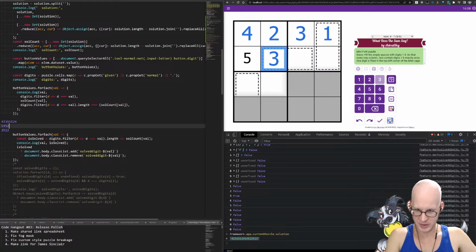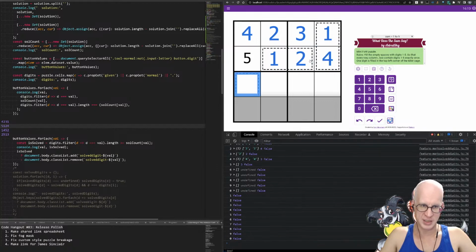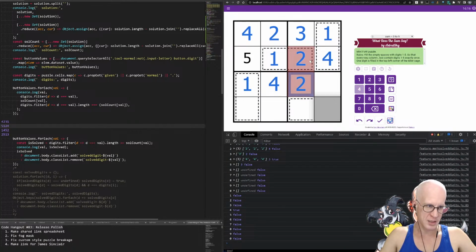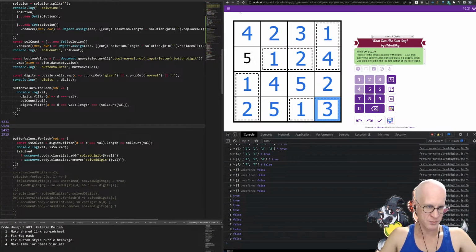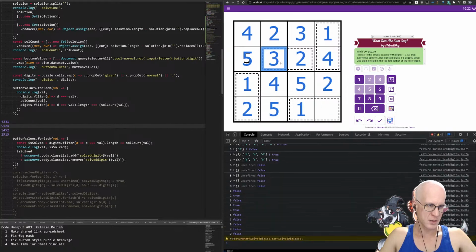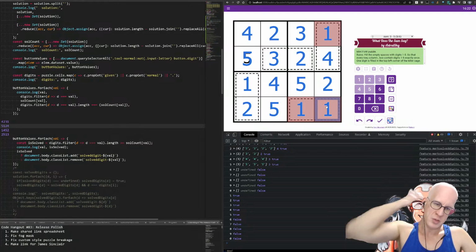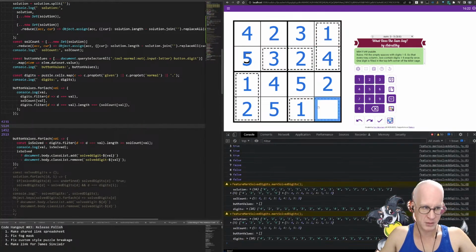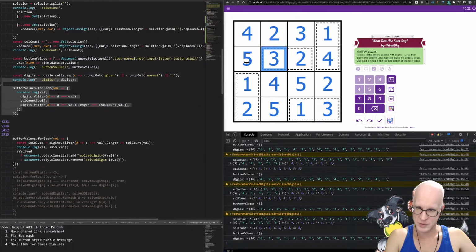Again, I don't agree with it, but that's what people were asking for. So I'm going to change it, and people are going to ask me to change it back. And then I'm going to change it again, and then they're going to ask me to change it back. And I really need to start documenting these things, so I stop going back and forth. But now, I see. Okay, if I put a 3 here and a 1 here, you see, now it marks them all as solved because it's the right number, but they're not actually in the right order. All right. Maybe it'll teach me a lesson about doing what people ask me to do, which is usually a bad idea.